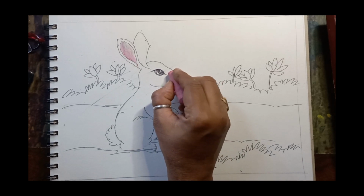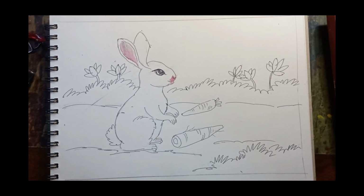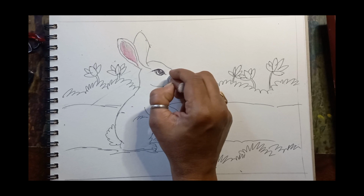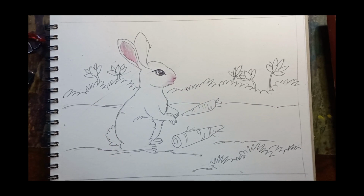Then I will come near the nose with the same color, and here also I will be applying a bit of pink near the mouth and the nose. And the same thing I will be following. I will use my white color to soften the pink color to give it a very subtle look. Oh, nice.